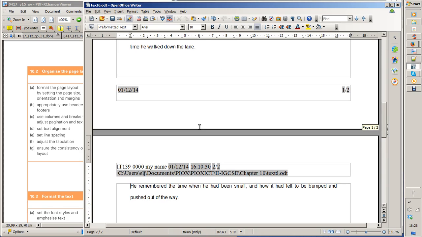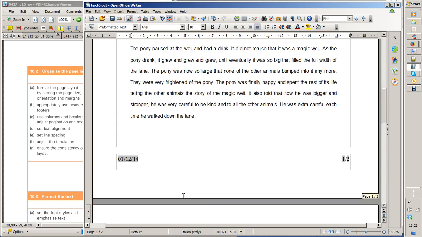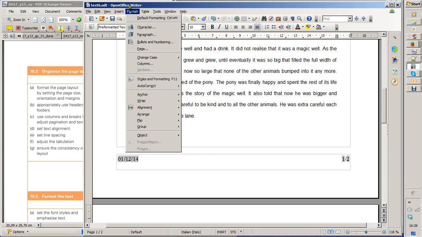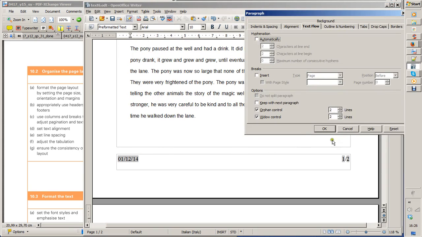Yeah, as you can see, the whole sentence went on the following page. You might be asked to make a screenshot to show that you applied orphan and widow control. You can also set the number of lines for doing this.